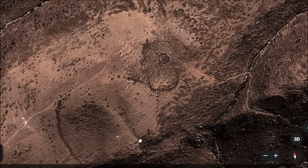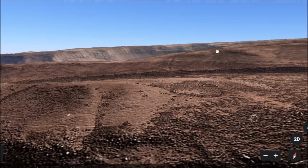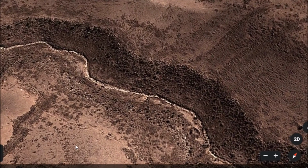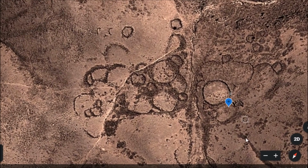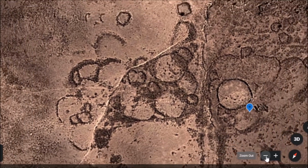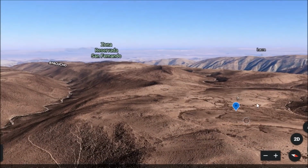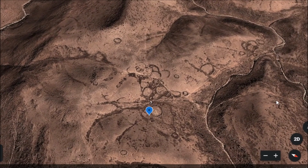People wouldn't be building these circular structures to put cattle in. I mean, these are up on top of some pretty high elevations here. Why would they do this? I have no idea. What are these? Not really sure. Here's a look at them again. Let me zoom in. It looks like some of these are partially buried, but I can't come up with any good explanation for these. Over 10,000 feet, I think about 10,050 feet total. That's quite a ways up.